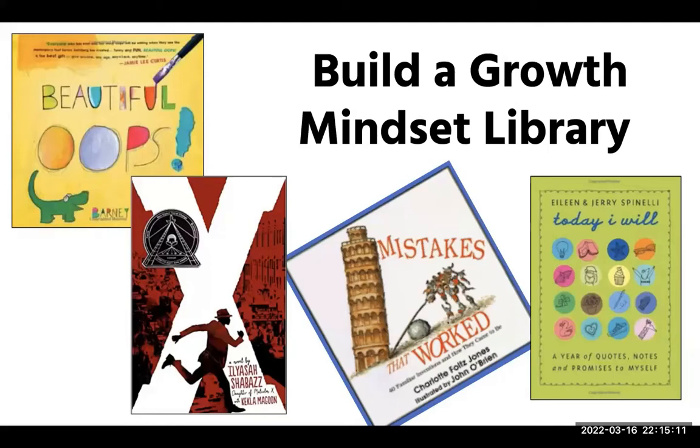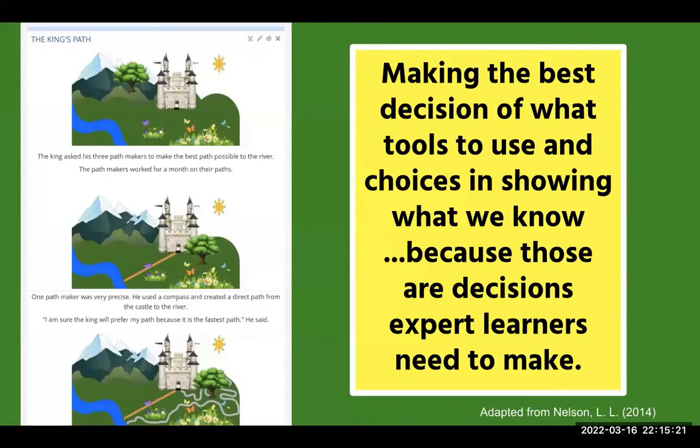These are just some of the titles, but we would highlight them. We would talk about different ones, and then students would want to read it. One thing that I love to use, and we actually did a day's lesson on this, was teaching students that you can feel different on different days, and you'll make different decisions on different days based on that.